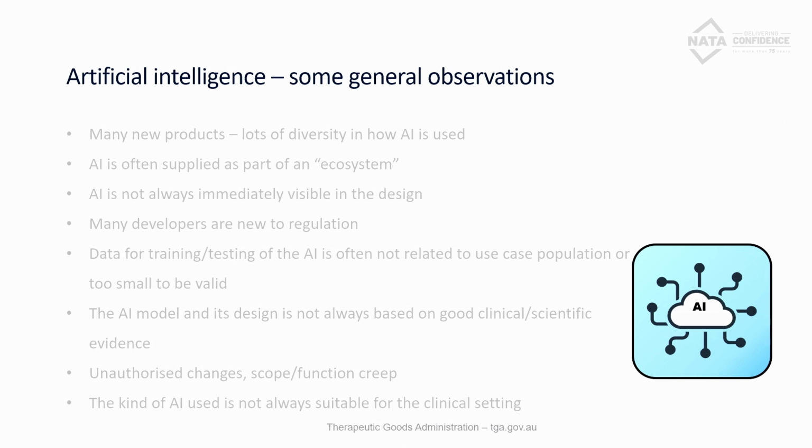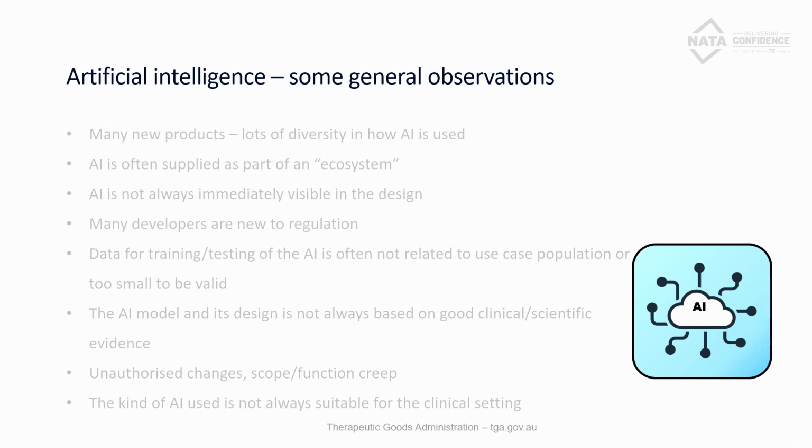So one of the other problems that we see is function creep. So we know that software frequently changes and is updated. The suppliers or the vendors of those products are not complying with their regulatory requirements and letting the TGA know. Often the function of that product is changing the intended purpose, even the risk classification of those products. And that's what we're seeing in those laboratory information systems, specifically in the pathology sector.